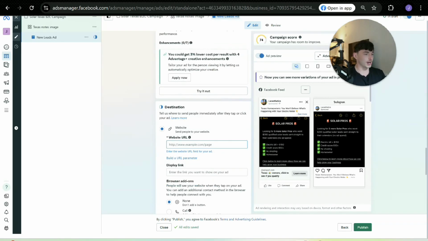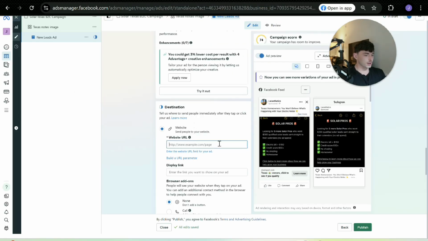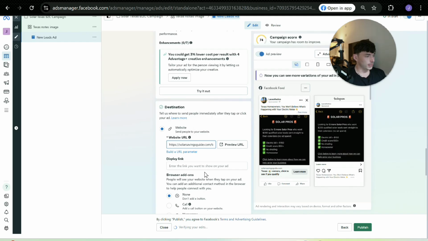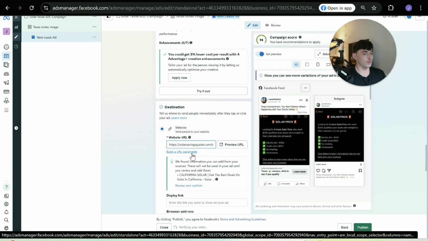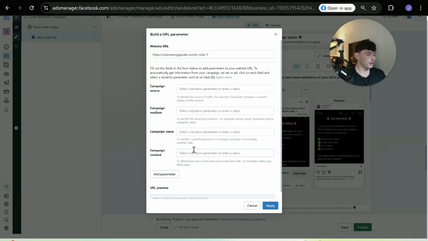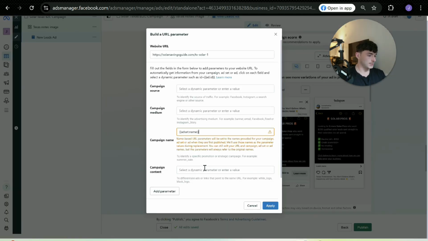And this is where you add in this link right here. Then for the URL parameters, once you have everything set up within your GoHighLevel, you want to do campaign name, and then ad set name. Since we do everything based on ad set names, this will come up in the system as Texas notes image once a lead comes through.